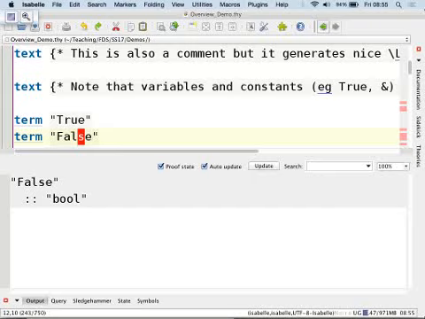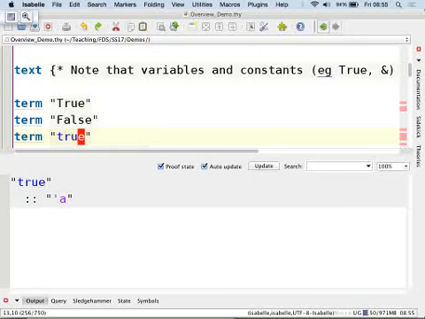Unsurprisingly, but it's important that the names start with capitals, because if you let them start with lowercase t, for example, as in true, then it won't say it's of type bool, it'll say it's of type 'a. Why? Because it hasn't seen little lowercase true before, and so it assumes it's a variable, and it's of an arbitrary type. And you can detect the difference already by the color, because the True and False with capital T and F, they're in black, so that is an indication they are recognized as constants, where something in blue is an indication, I haven't seen this before, I'll assume it's a variable. So do watch out for the colors.